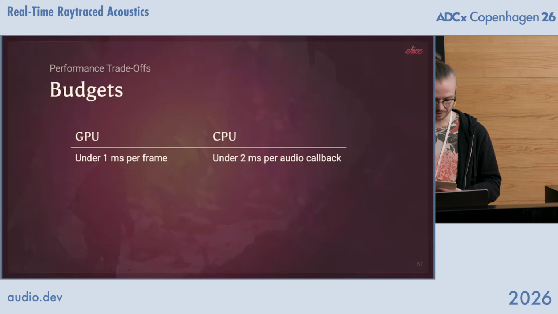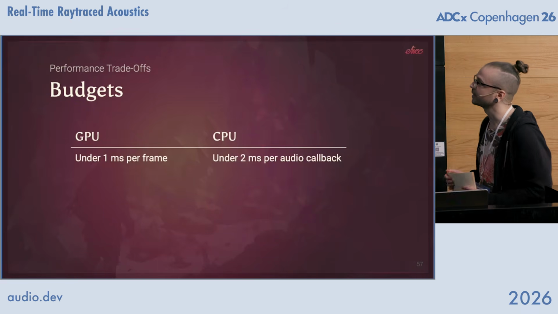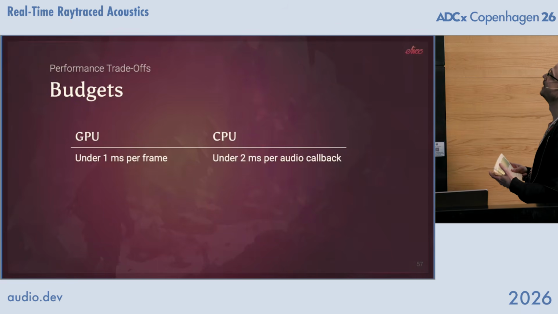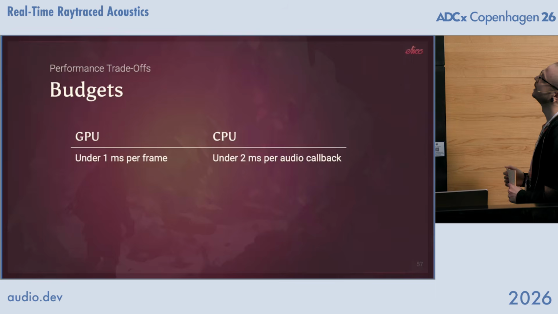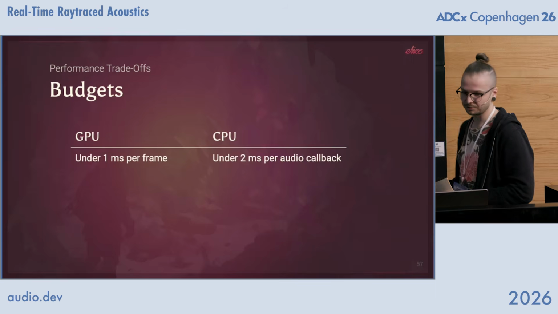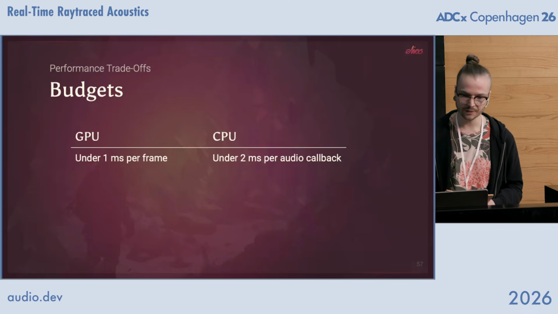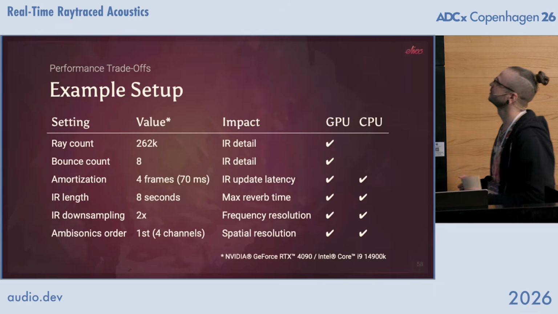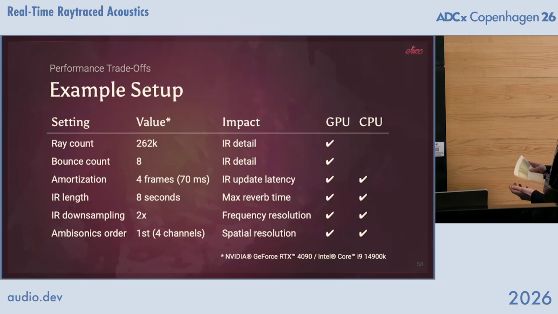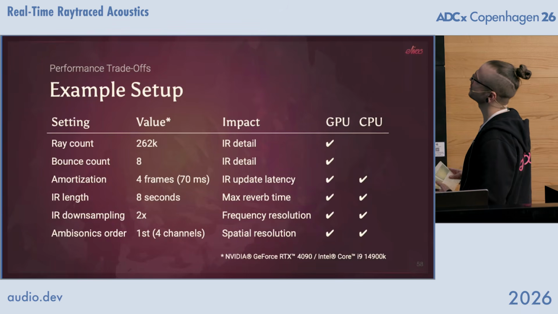So to give you an idea where this lands in practice, we're currently targeting under 1 millisecond on the GPU per game frame, and under 2 milliseconds on the CPU per audio callback. On our test setup, these are the numbers that we currently use that hit these targets.